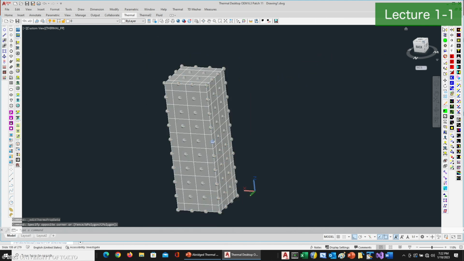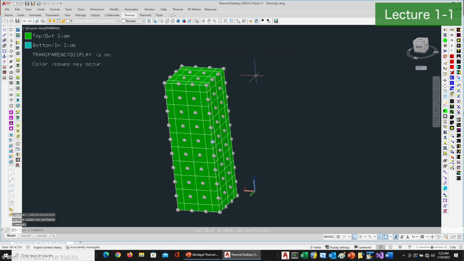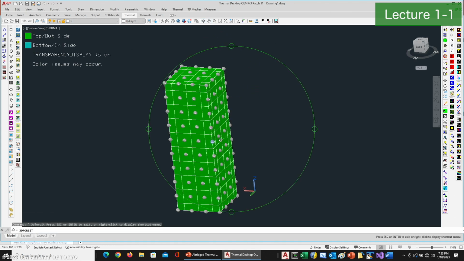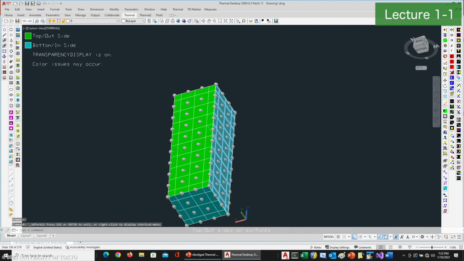And one of the things you'll want to check is, well, where do I have top side and bottom side? So if you visualize under display preferences for the top side, anything in green means the side that you're visualizing is the top. Anything in blue is the side that you're not visualizing is the top. So you can see that this one's got the top side facing up rather than down. So generally it's a good practice to have all of your outs facing out and all of your ins facing in.